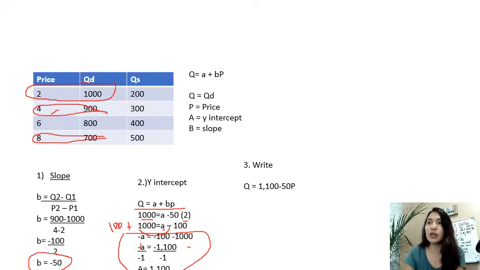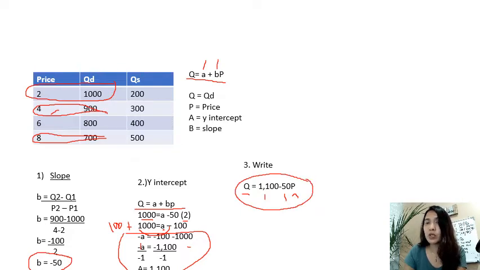So we follow again this one, but this time around we try to identify how much A is and how much B is. So your A is 1100, your B is negative 50. We do not write anything here for P, Q, and P, because these are variables. From the word variable, the root word is vary. So if the price changes, your quantity also changes. So it's a function. You can actually use your demand function equation to estimate quantity demanded.